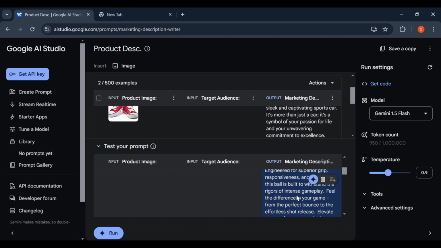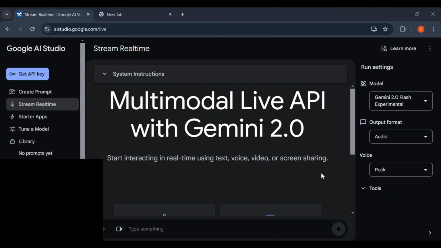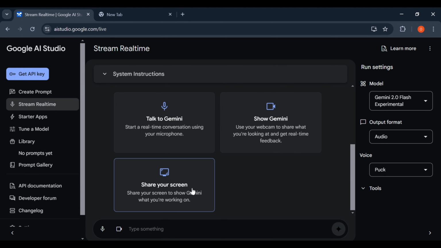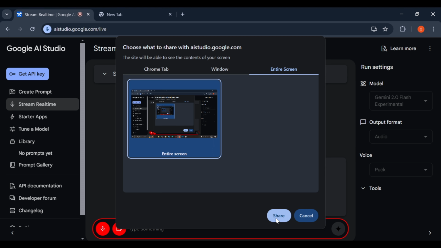I think every business owner needs this because you can use this for your company's website. You can use it for a lot of things. This is mind blowing. One last thing, let's see if we can help us debug our code. So I'm going to open up a Python script that I've written with an error in it.